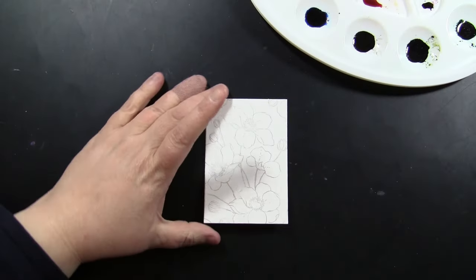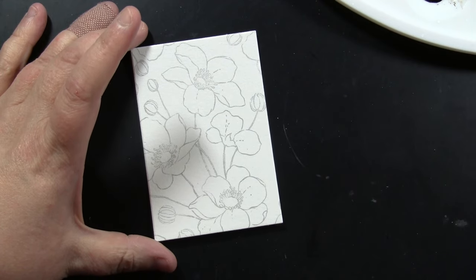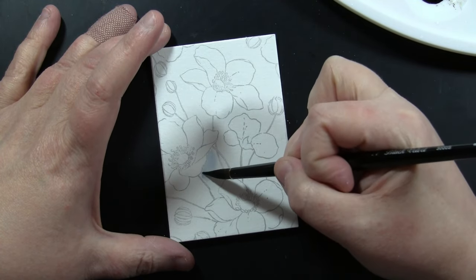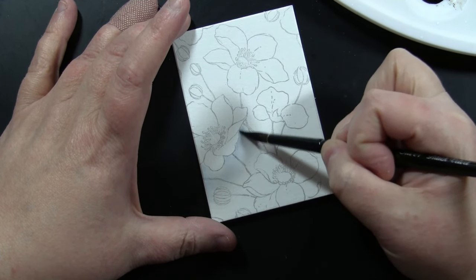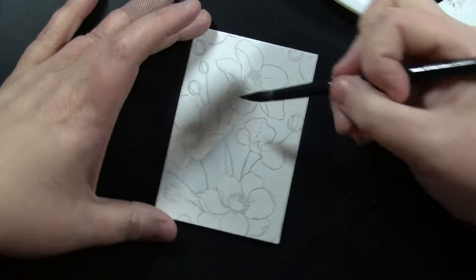So I'm going to paint this using Distress Ink reinkers used as watercolors. You can see I've just added them to a little plastic palette. I think I got that at Walmart or Target. I also have some water in a cup, just clear water, and a paper towel off camera there. So I am picking up the ink. If I want it lighter, I'm going to do it with a brush that has more water on it.